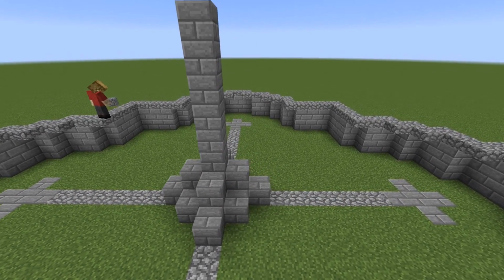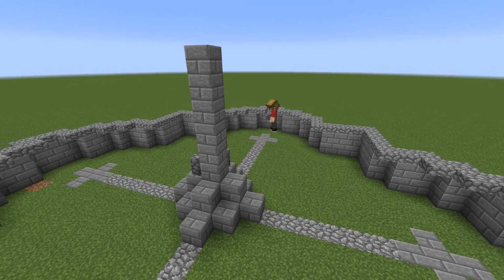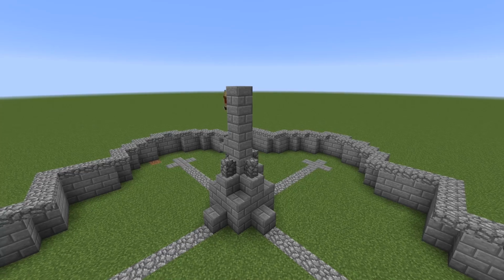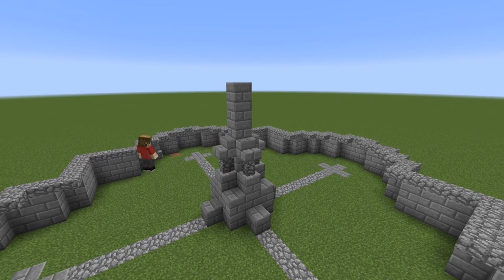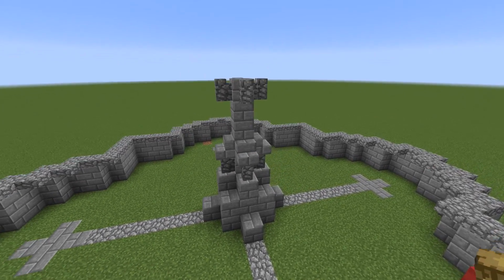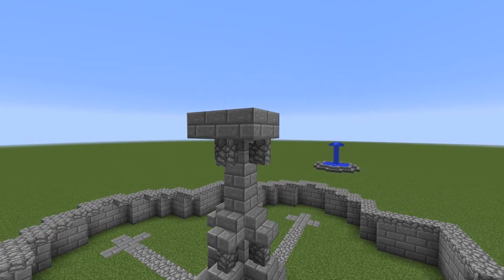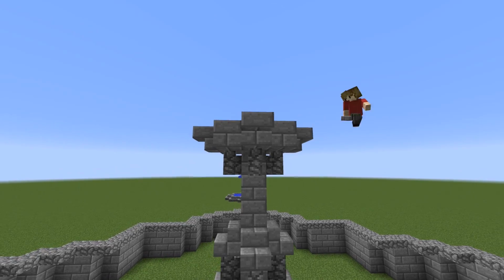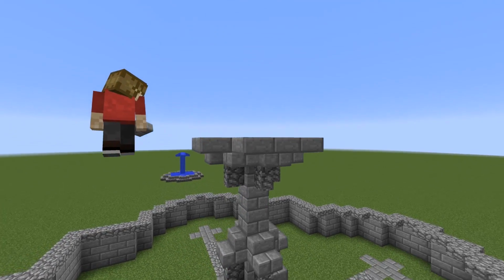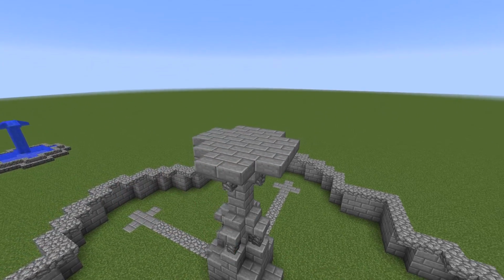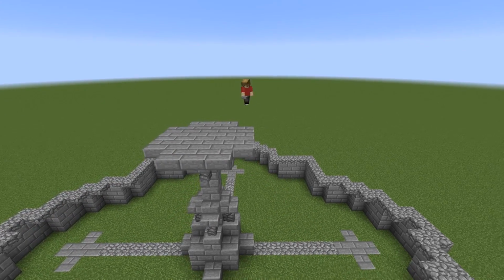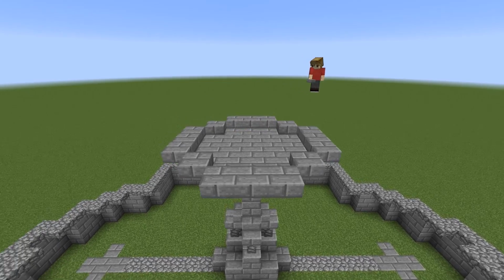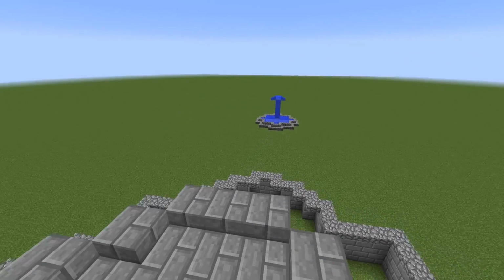Now this is kind of easy. It's got a normal block right in the center all the way to the top, and then you create a base, decorate it with whatever you want. You can copy my design block for block if you wish, and you can use cobblestone wall and that kind of thing. And once you've done that, you want to create a kind of simple bowl-shaped thing on top of your main spire. This is the centerpiece of the fountain, and you're utilizing the half block and the staircase to try and create this circular bowl, which we are now going to decorate.